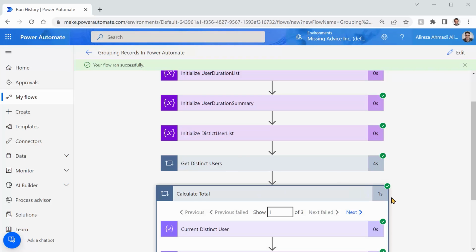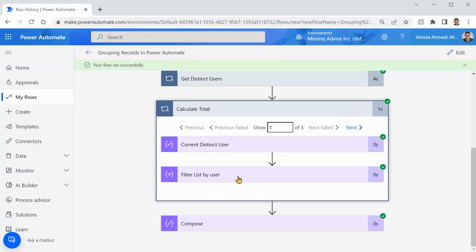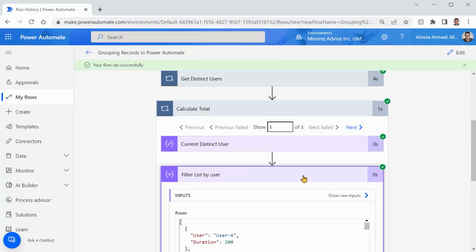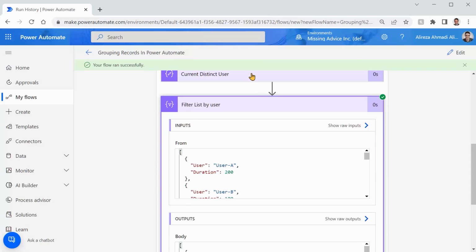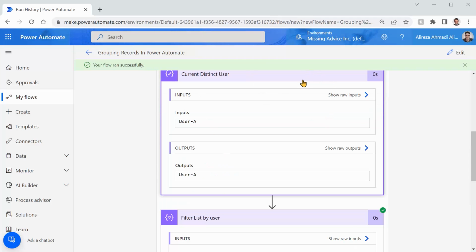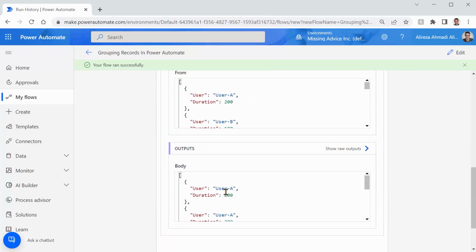Now see what we got. Let me just expand it and filter list by user. For the first iteration, the current user is user A, and this filter returns user A, user A, user A. Everything is user A, while the input includes all the users. Great.